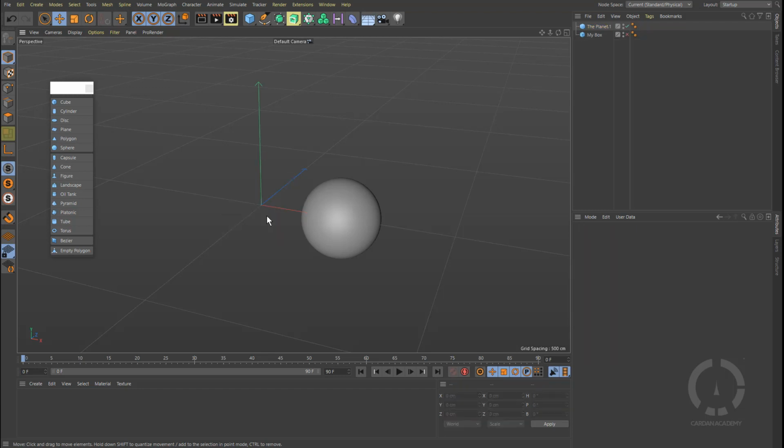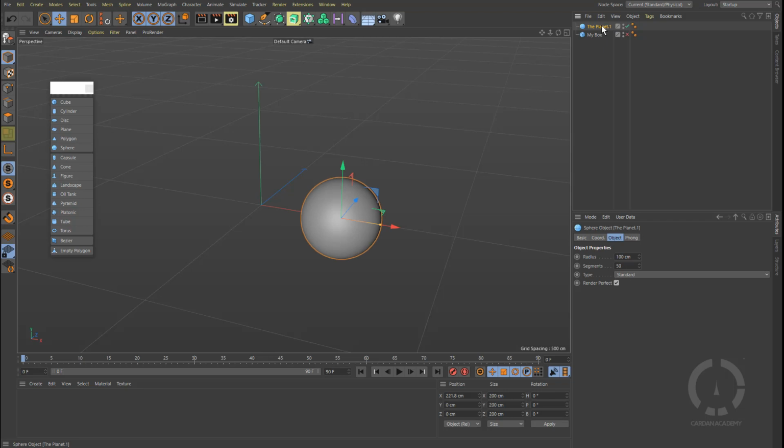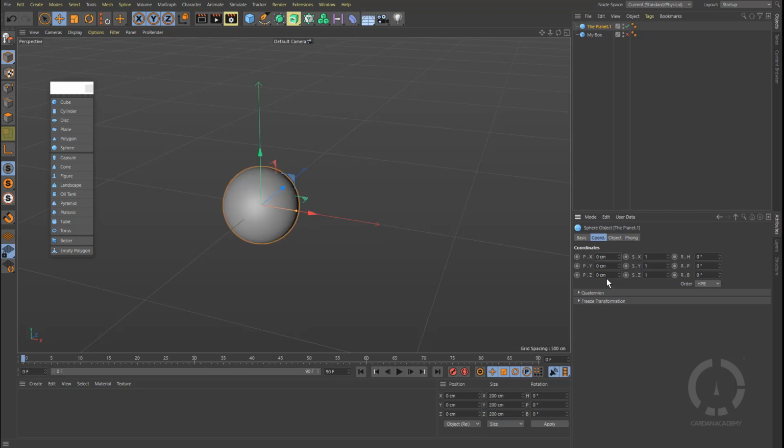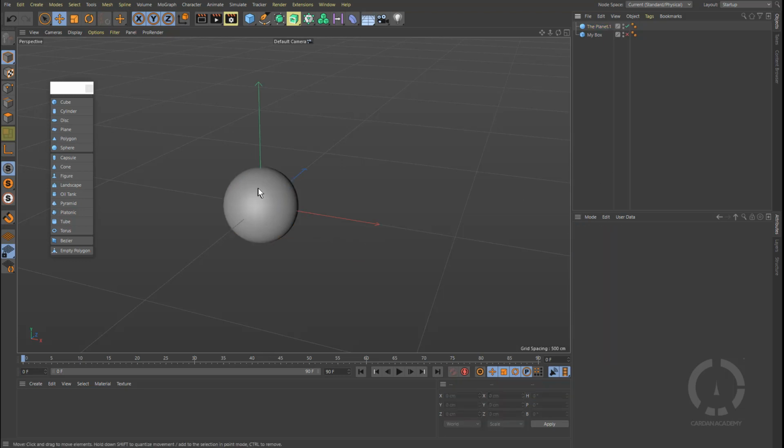But for now, I'm just going to delete this, and I'm going to keep my planet one more time. Now, I'm going to go to basics, and then I'm going to go to coordinates. And you can see that here in coordinates, I have the same values that I have in this other panel. So what I want is to change the value of the X, and I want to place it at 0. And now this object is going to go back to the ground 0. Perfect.